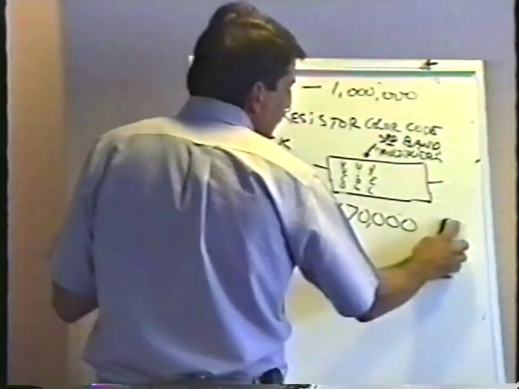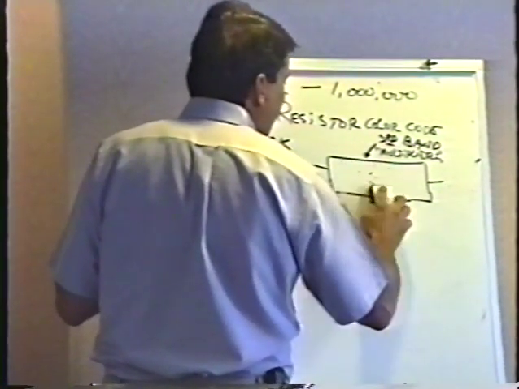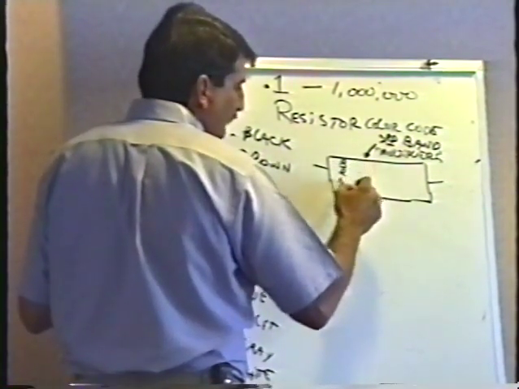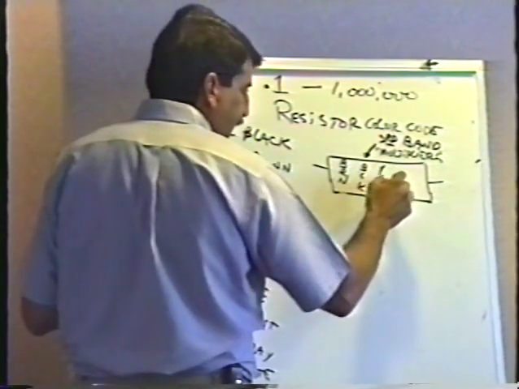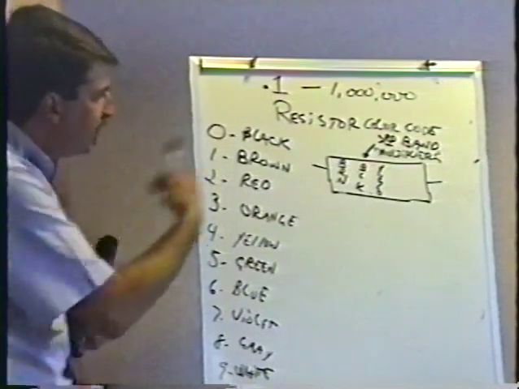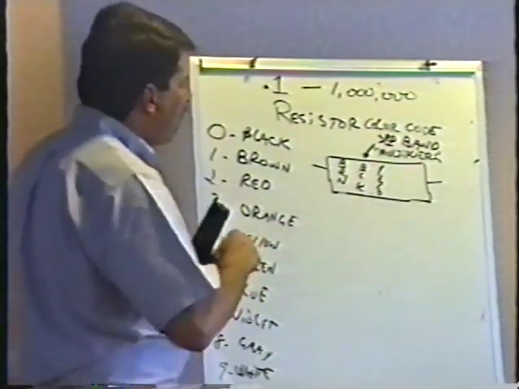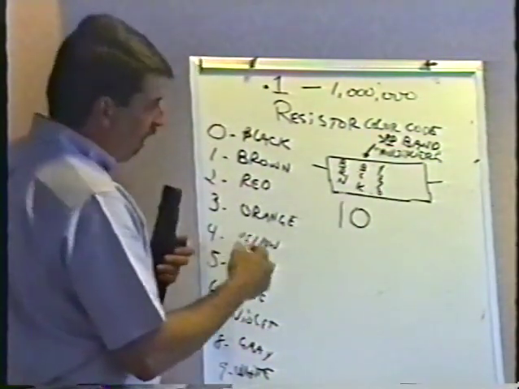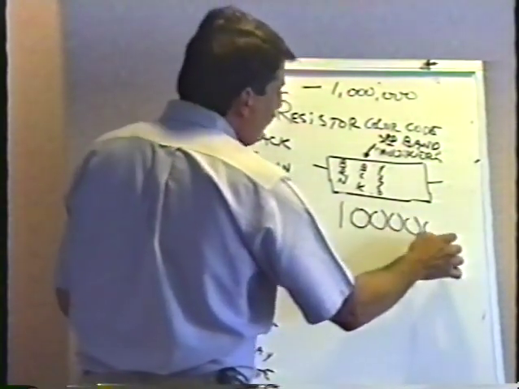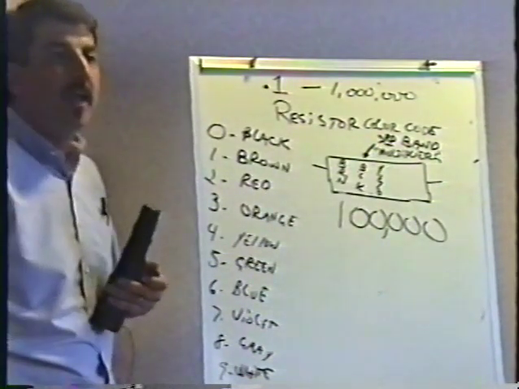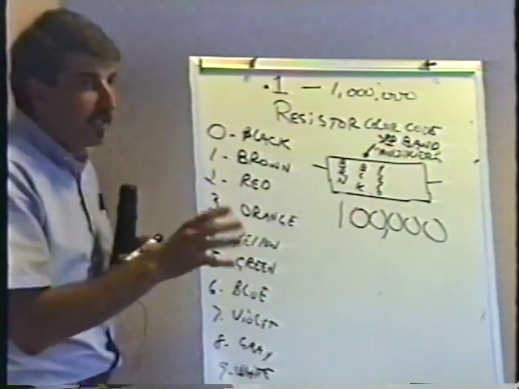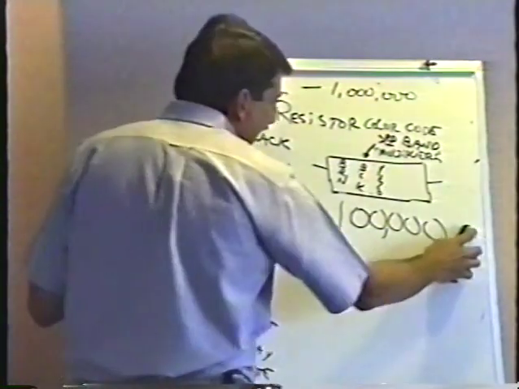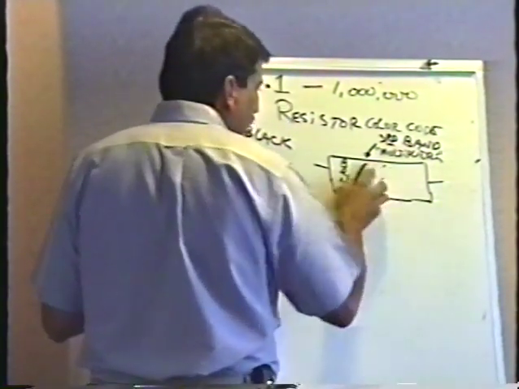Don't try to do this in your head, because it's very easy to slip up and lose a 0 or something somewhere. For instance, you might have a resistor like this that's brown, black, yellow. Instead of trying to do this in your head, look at it and say to yourself, okay, brown is 1, black is 0, yellow is 4. 4 zeros, 1, 2, 3, 4, and then put the comma in and see what the hell you have. Because it's very easy to drop a 0 or add 1 accidentally, especially when you get into something with a large number of zeros. So don't agonize over it, just write it down. Just write down whatever it happens to be.